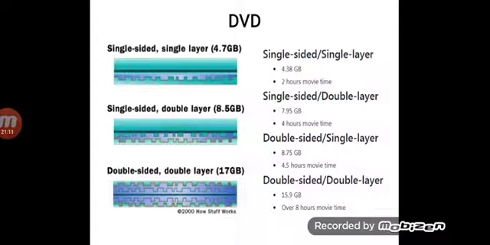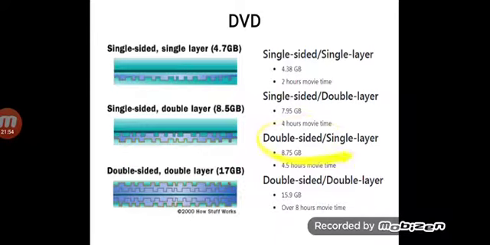So by changing the wavelength of the laser beam, we can store more data on a compact disc, and that is the newer version of the compact disc, the DVD, which comes with a size of 4.7 gigabytes if it is single sided, single layer. It also comes with three more variants. If it is single sided but double layer, the capacity almost doubles, to 7.95. On a single side, by changing the focus of the laser beam, we can have two layers where the recording can be carried out.